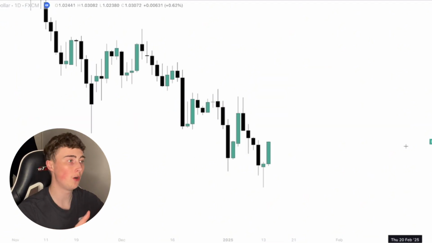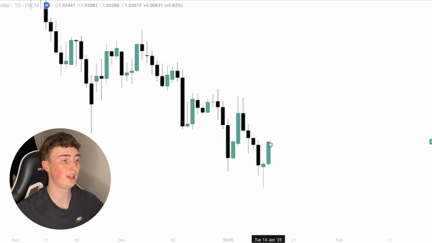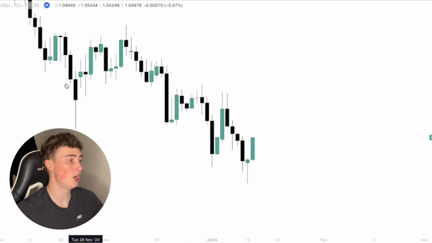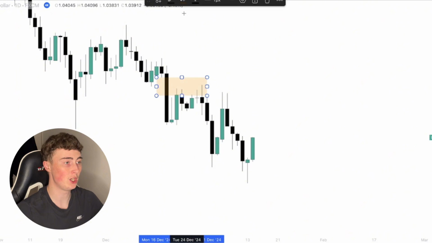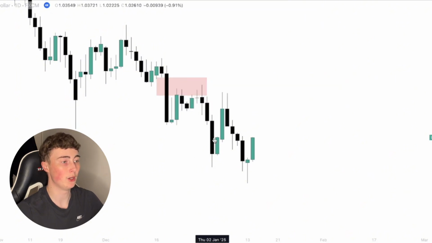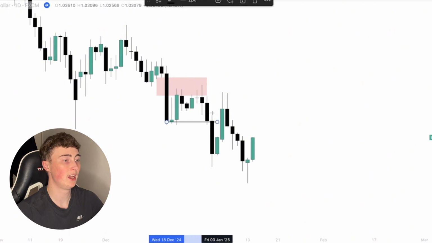So this first example is on Euro USD. If you want to check it out yourself, it's on the 15th of January 2025. So the first thing that is way more important than your entry is the higher time frame bias. So in this example, you can see that price is bearish on the daily chart. Okay, price has been respecting bearish PD arrays. For instance, this FVG got respected and then price made a new low. And then this bearish order block got respected and then price made a new low, right?